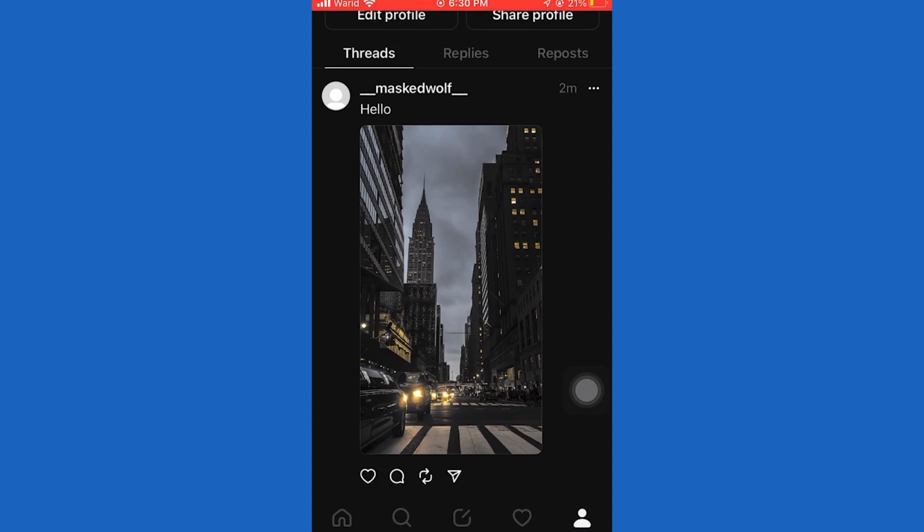The more threads you post in the app, the higher the chance that someone is going to notice your account, reply to your thread, and maybe give you a follow. You can also tell your friends or family members about this new Threads application so they can install it and start following you. That's it, guys. You can get followers by applying these methods, and you'll start growing in the app.